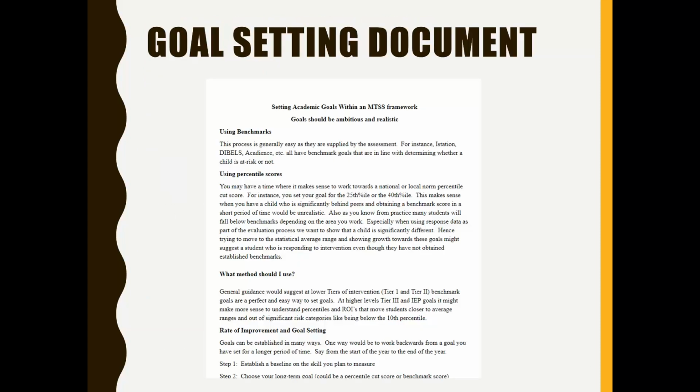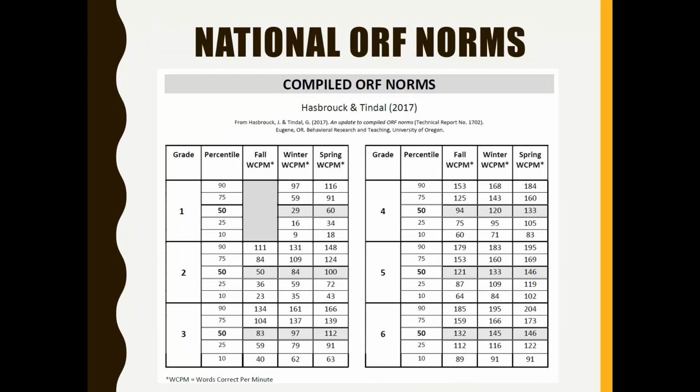So the goal setting document is this. This is one of the things that'll be in the folder as well. It's just a couple of pages, and it goes through the process. I'm going to go through this process within the screencast today. So it's a separate reference for you, but it'll be in that folder. But we'll go through each segment of it as part of this presentation.